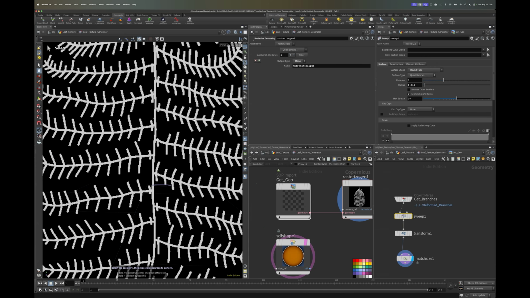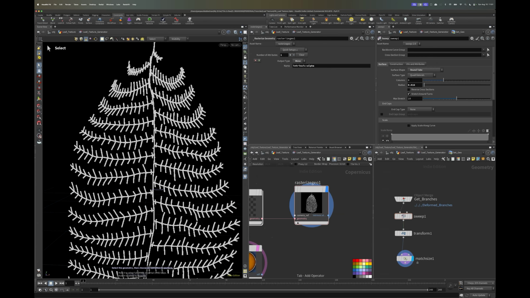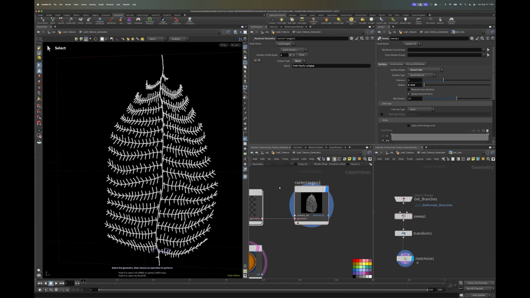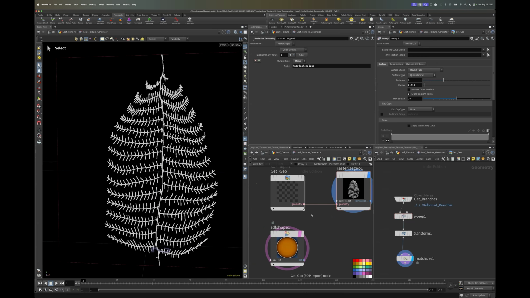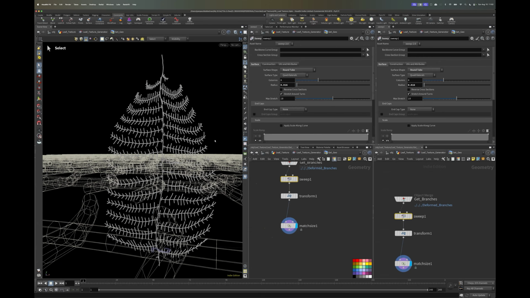And this works. But to me, what you lose here is this nice soft gradation that we had with our mask from geometry. So you could do stuff like blur this, but once you start doing that, then you start to blur these edges as well, the different branches. So what I suggest you do is to use my technique, or at least I use my technique, and you're free to use it or create your own. Basically replicating what we just did with the mask from geometry.